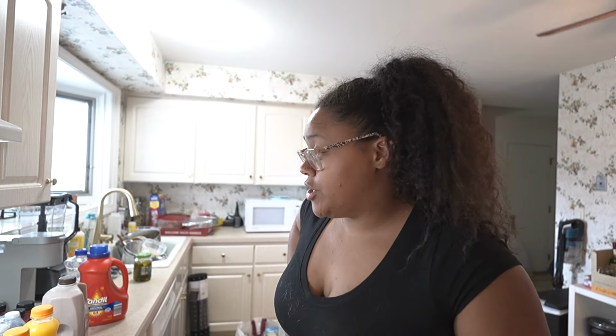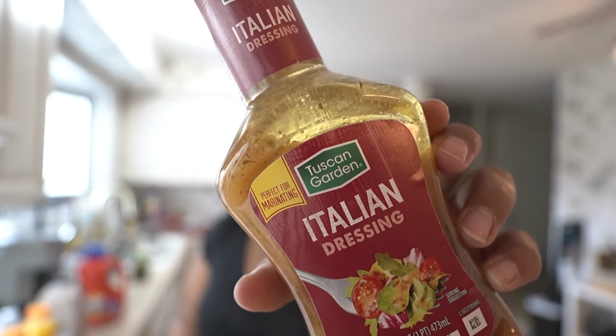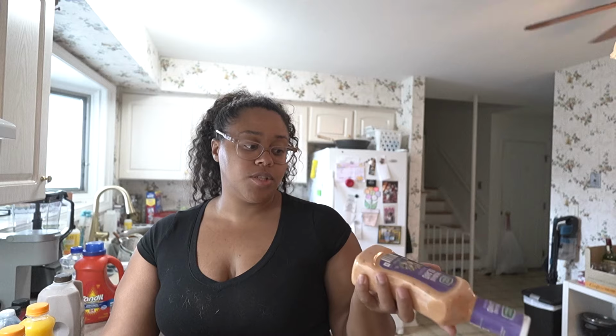Next up, I have a bunch of drinks here that I bought and heavy stuff, so I need to come over here. I had to re-up on some dressings. I got some Italian, I got some ranch. These are both really good values, like $1 something. And then I also got some Thousand Island to try. I never tried this dressing before, but I've recently learned that I think this is what we dip our blooming onion in, and I just found a recipe for a blooming onion, so I kind of wanted to try it. So I just want to have this here if I try it.